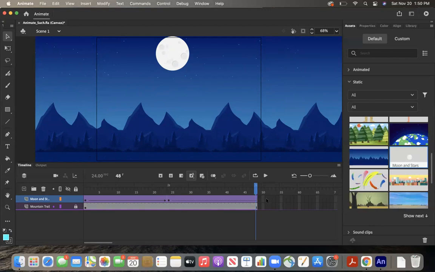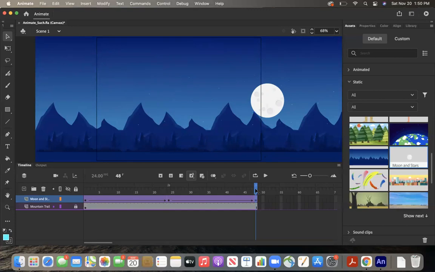All right, now I want it to set. So as part of my tweening, notice that these little tiny dots show that I have activated tween for this whole 2 second period. Now that the blue line is over here at the end, I want to move my moon down so that it shows that it's setting.